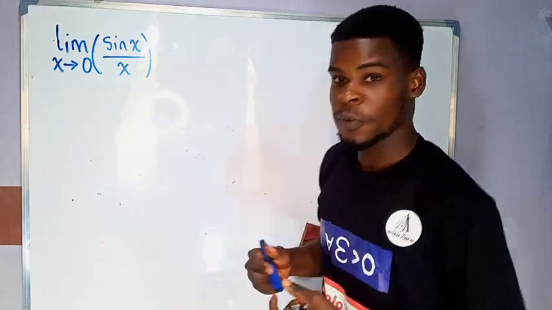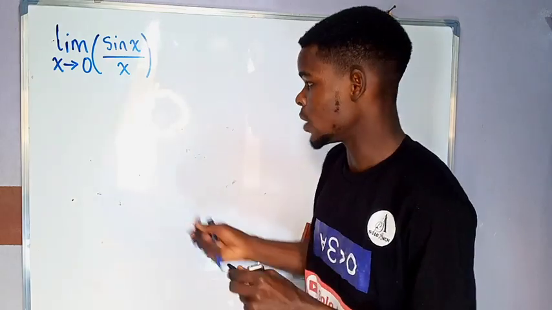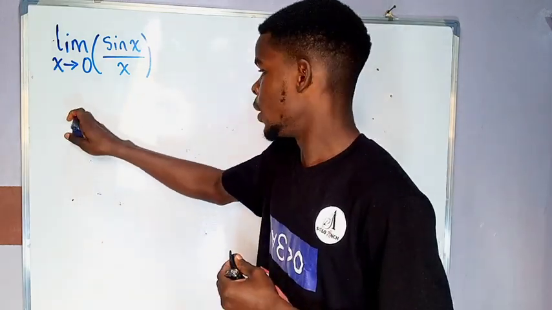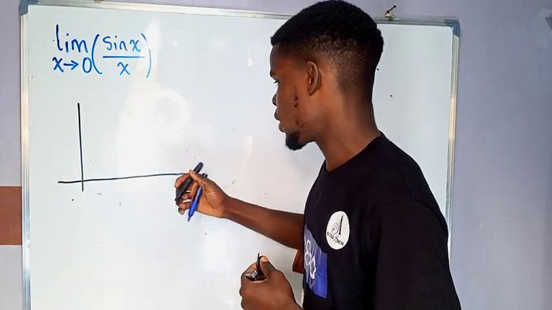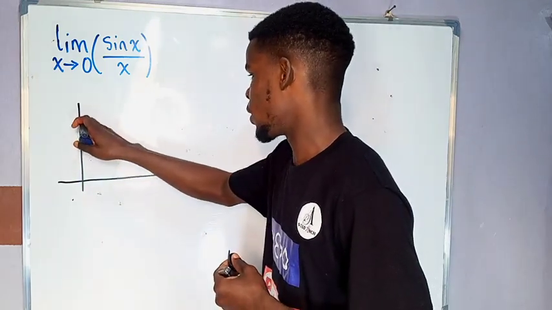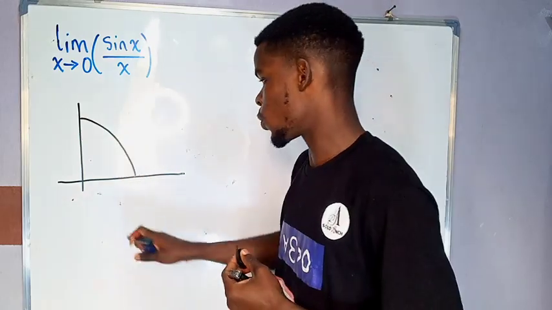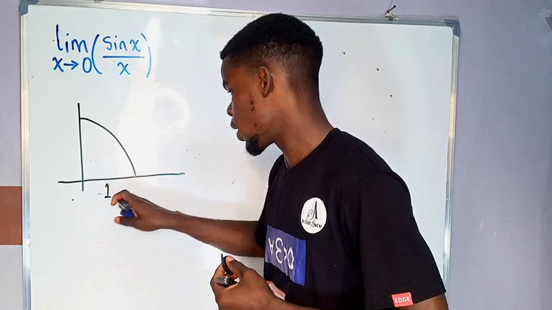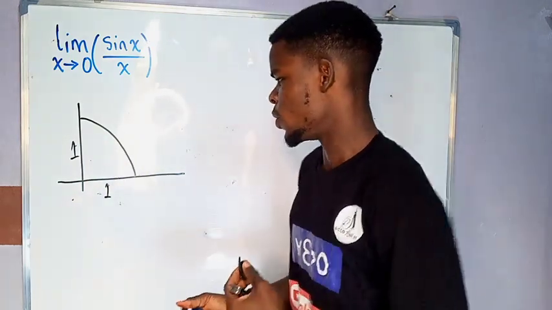Well, I'm going to start off by using a unit circle. Okay, so let's have a unit circle, not just the whole thing. I just want to look at the first quadrant, right? So let's have a circle like this. It's supposed to be a full circle. By unit circle, we mean radius is equal to 1. So from here to here is 1, and then from here to here is 1, right? 1 unit, whatever the unit is.